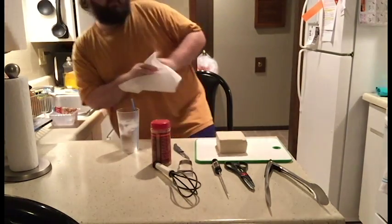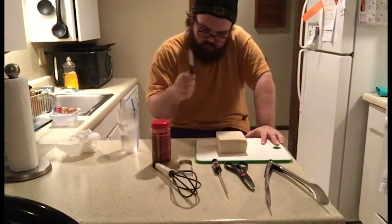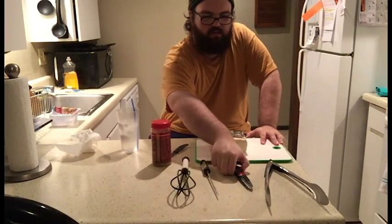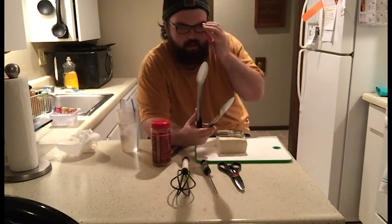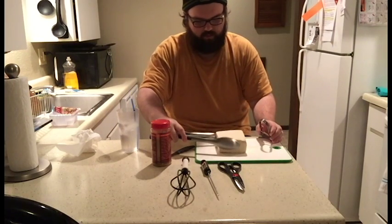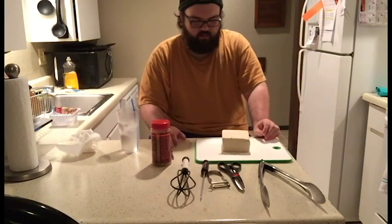And keep in mind that some people eat this voluntarily, like me currently, where I am going to eat this. So I have an array of objects here to help me. Of course, the knife. I believe this is like a potato peeler, so that's going to help. I've got a thermometer, of course, a whisk, some kitchen scissors, and I went and bought tongs because last time I had to use crab crackers and that wasn't very fun. So I bought real kitchen tongs so that I can pick up a whole loaf.